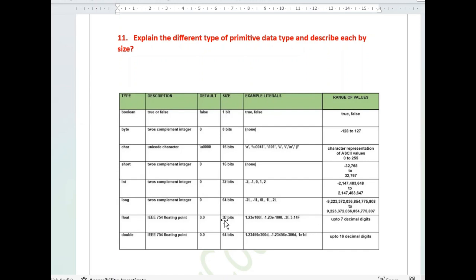Then float, which is used for floating point, up to 7 decimal digits. The size of float is 32 bit. And then double, which gives more accuracy, with more decimal places. The size of double is 64 bit and the default value is 0.0. So these are the 8 primitive data types we use in Java.